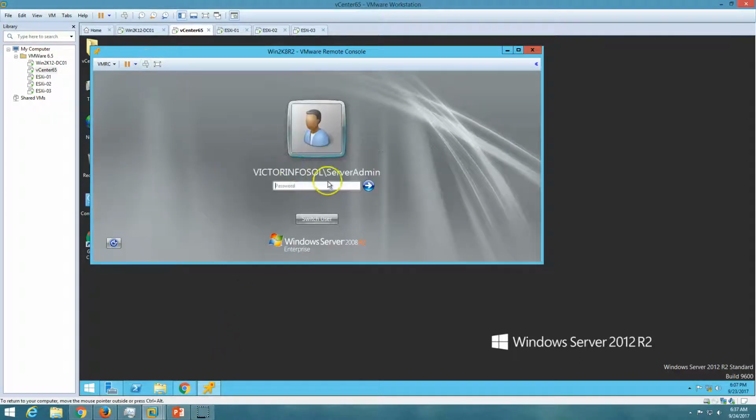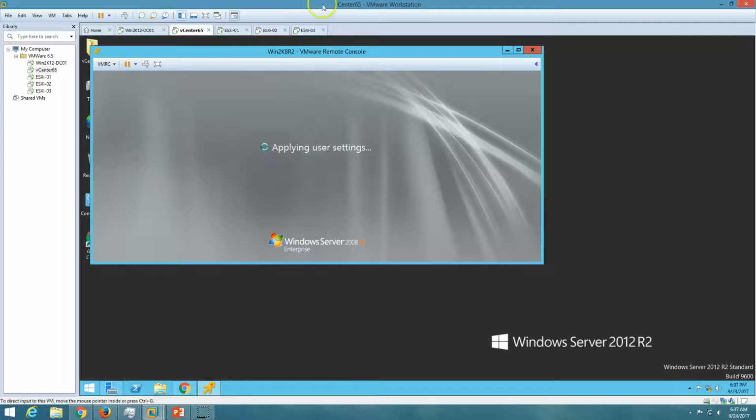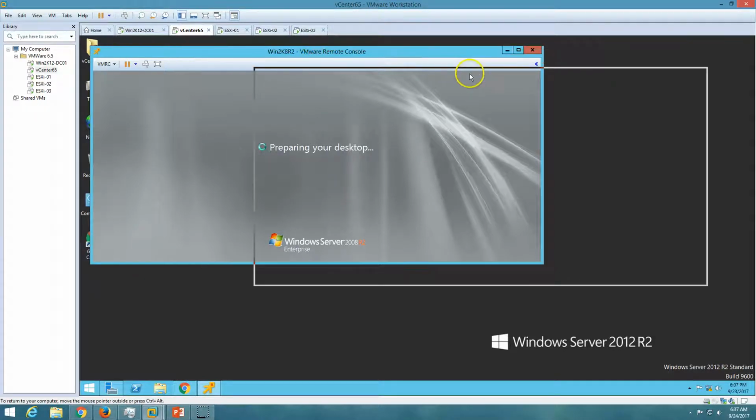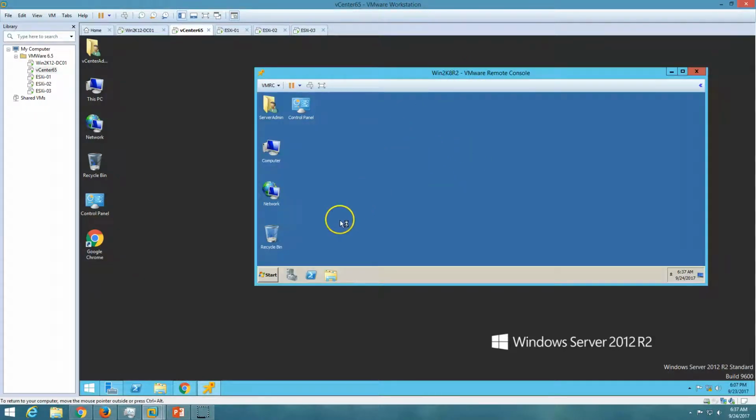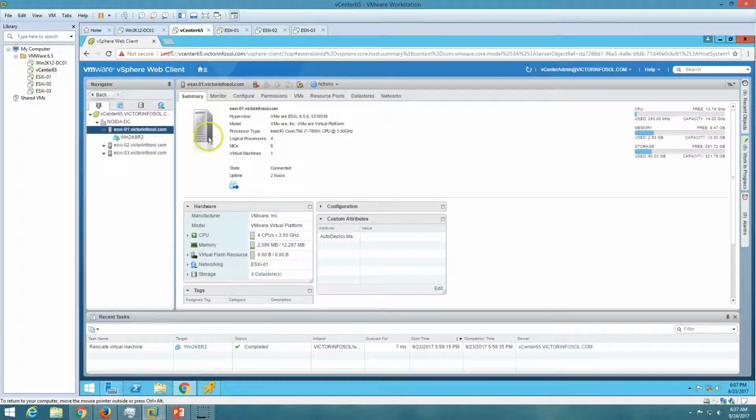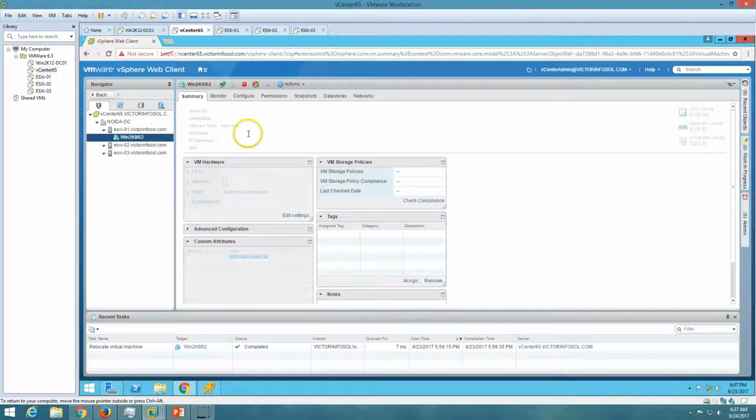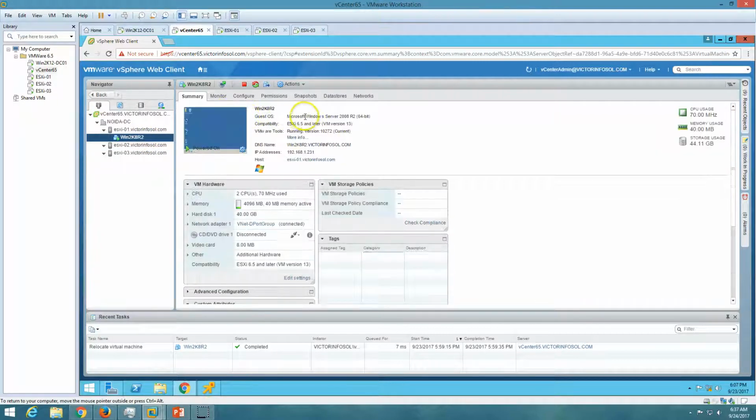Press Ctrl+Alt to log into this machine. So I'm going to log in. This is one virtual machine running Windows Server 2008 R2. If I go to this machine, you can see the IP address and all the information here.